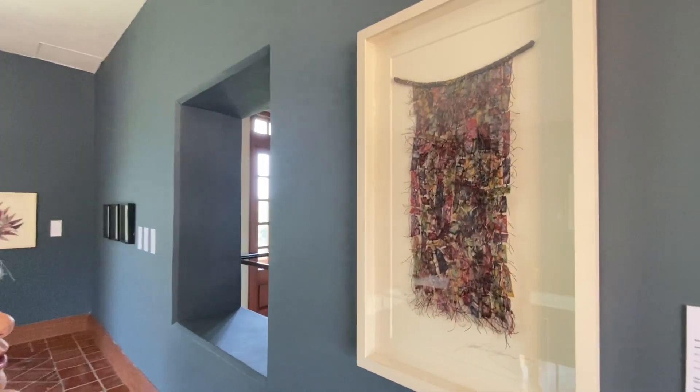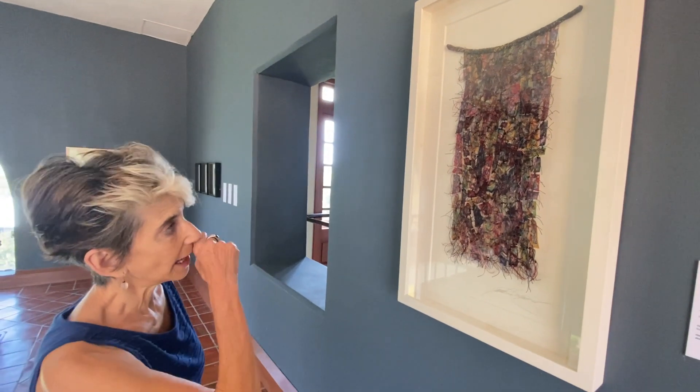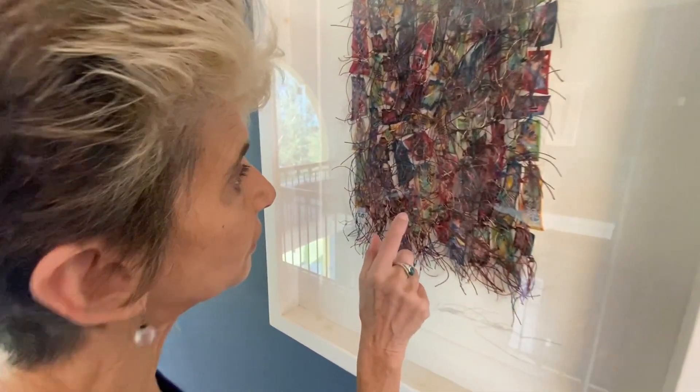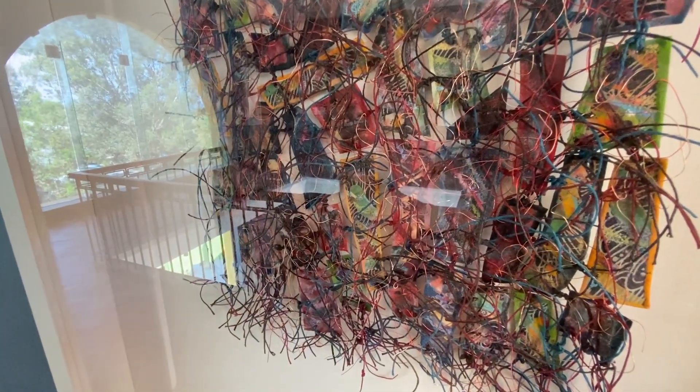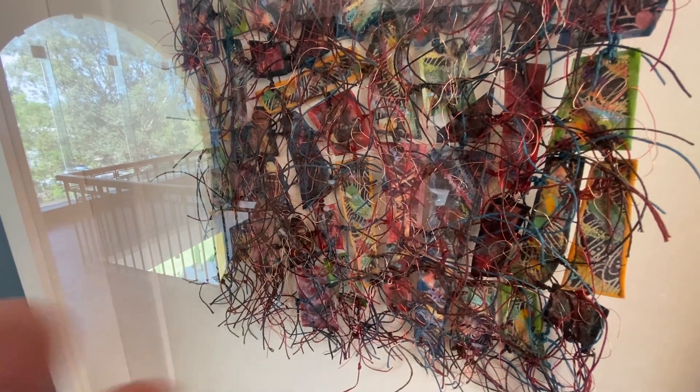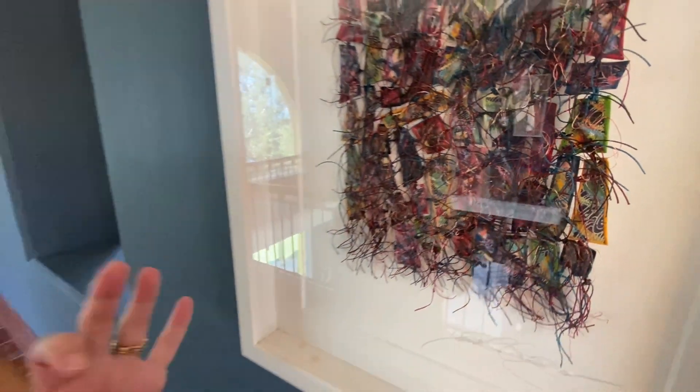This is my older work as well. What I like about this being in the show is that if you come in close, you'll see this waxed linen and wire, thread, and waxed linen. This remains a texture that comes in and out of my work and has for many years. I just love that kind of hairy, wild stuff — it does its own thing.